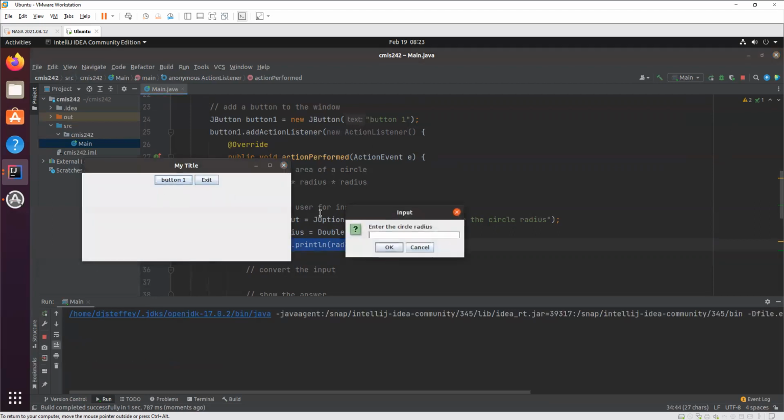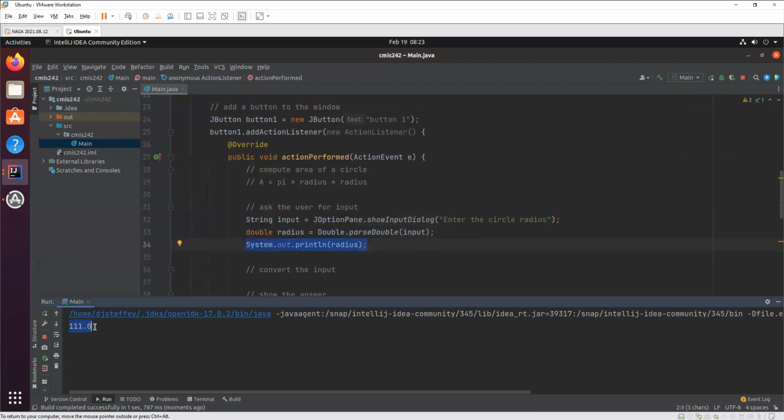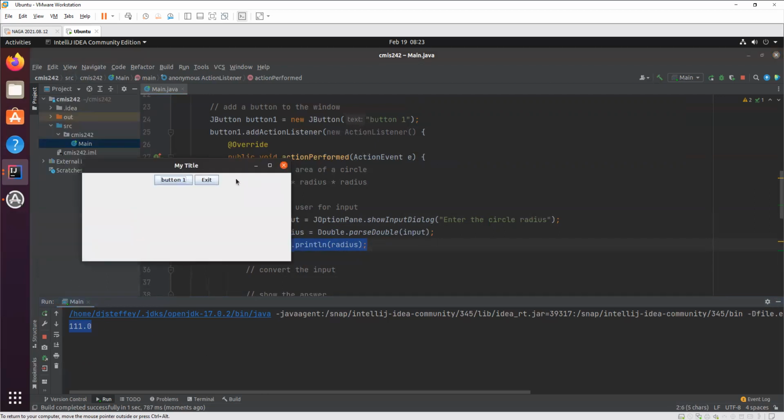So now if we type in 111, okay, there we go. You get 111.0, which is a double, right? What happens if I type in ASDF? What's going to happen here? It's actually going to give us an error. It's not going to have any GUI pop up for an error, but there'll be some printout for an error.